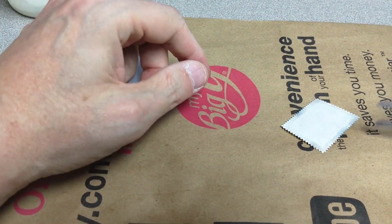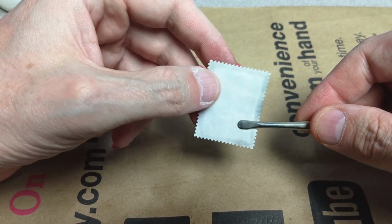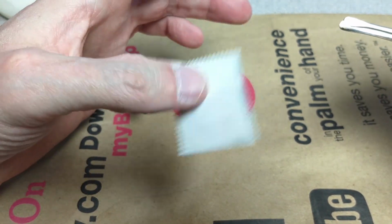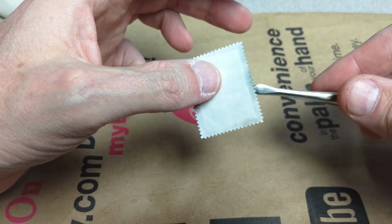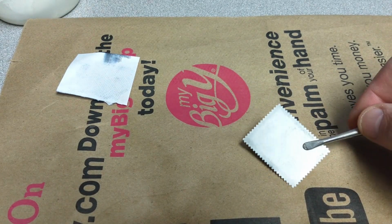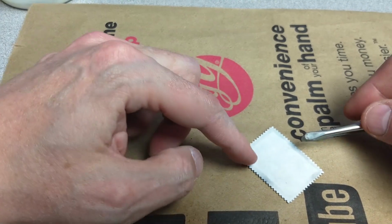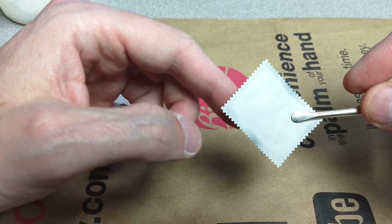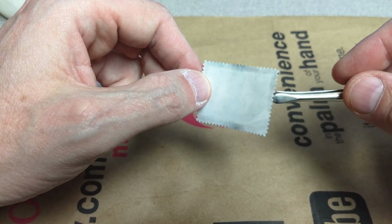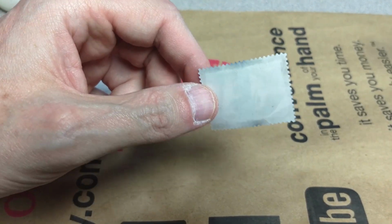Alright, so let's take a look at this stamp here. It's almost dry. Now, it's very sticky. I can stick my thumb on it and it's not going anywhere. So, it's the same glue that you use to stick it on your envelope. Once it's pretty dry, you might see a little bit of remnants of the spray. It's not the worst thing in the world.